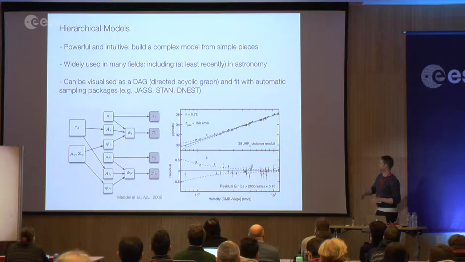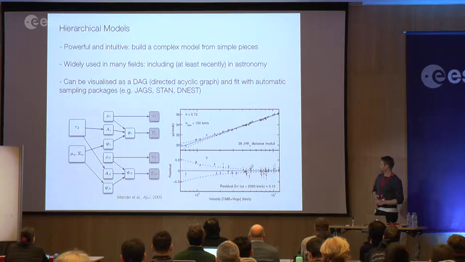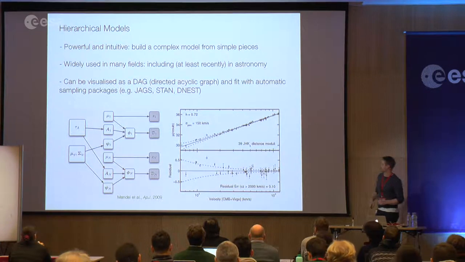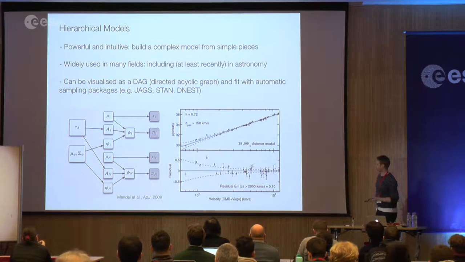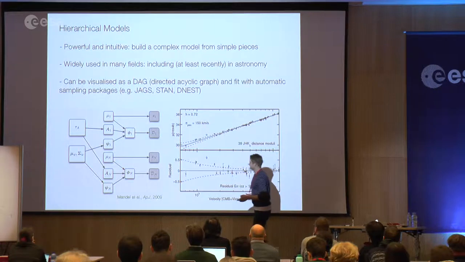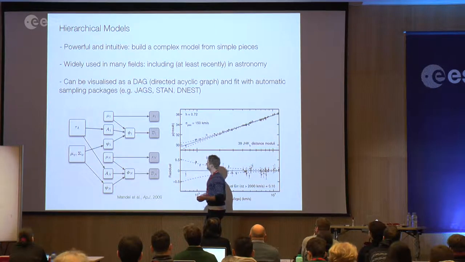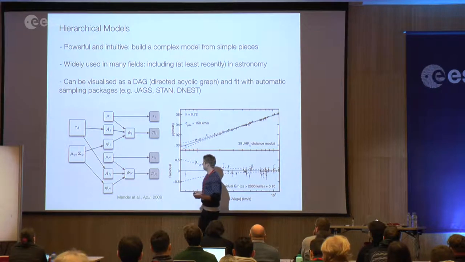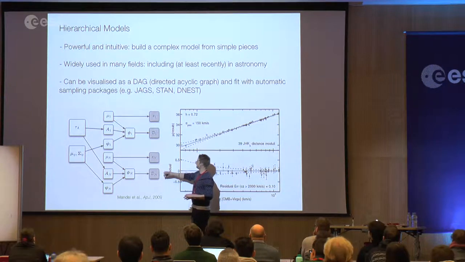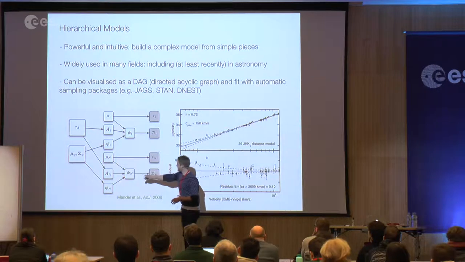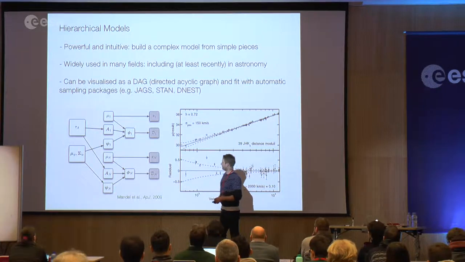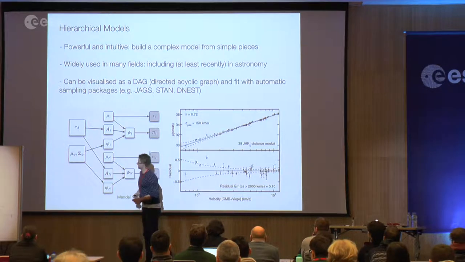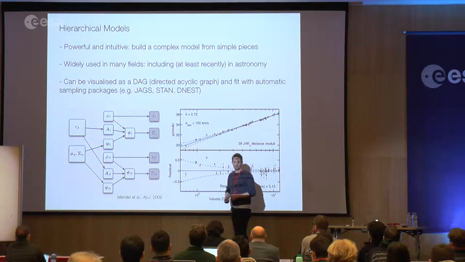This example, which I'll show a couple of sketches from, came from a supernova modeling study. One of the things that you see on the left-hand side is this representation of the hierarchical model as a directed acyclic graph. This is one way that people like to visualize them, and I won't go too deep into explaining how the DAG representation works, but the way that usually you would read them is to say that the final end nodes will be some types of observed data which we have, and then each box contains a parameter. If it's a white box, it's a free parameter which is going to be learnt somehow. And the further back you go, the further you move into the hyperparameters and the more esoteric parameters controlling the prior.